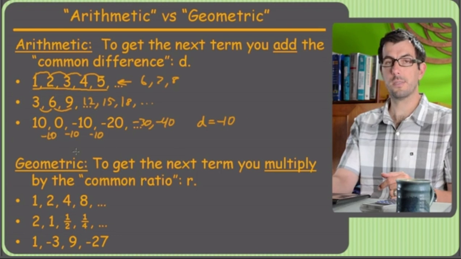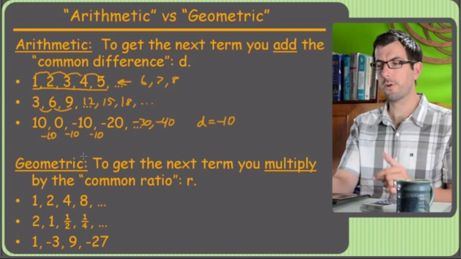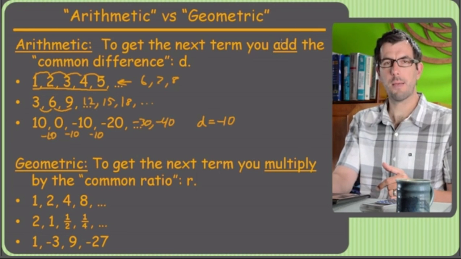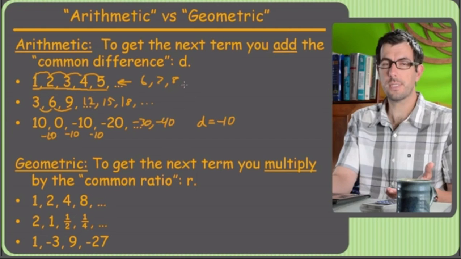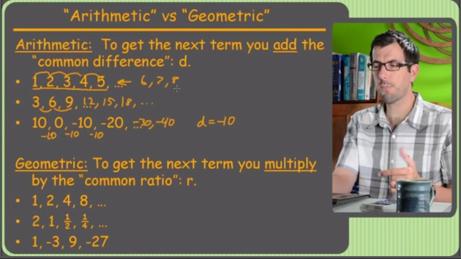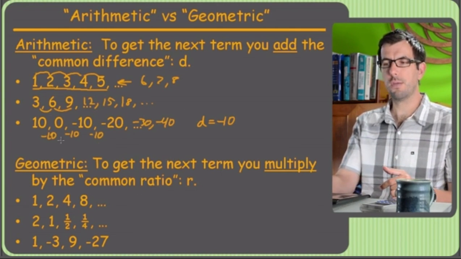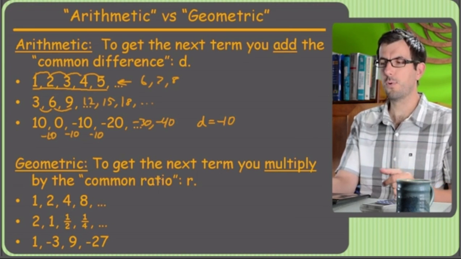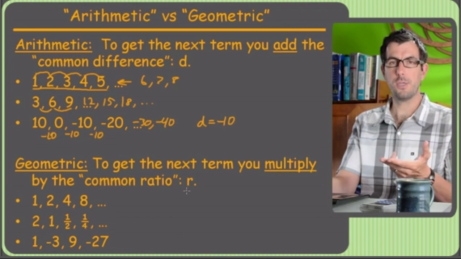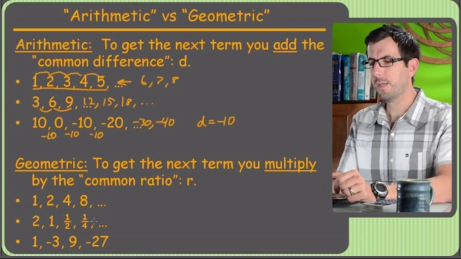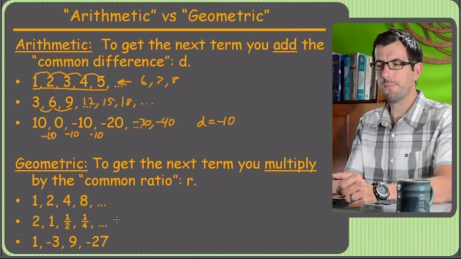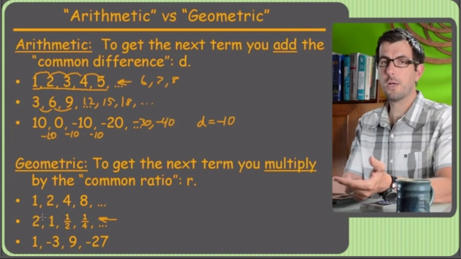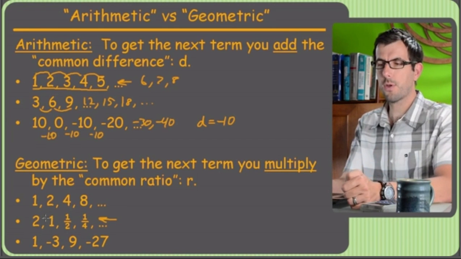Now geometric sequences, we're multiplying to get from one term to the other. And just like the common difference could really be subtracting too, because adding or subtracting is just adding a negative number, similarly, if we're doing a geometric sequence, multiplying and dividing are really two halves of the same coin. Dividing by 2 and multiplying by 1/2 are the same thing. So if you look at the second one, to get from 2 to 1, you could say I divided by 2, but you could also say I multiplied by 1/2, and that's what's going on with this one.